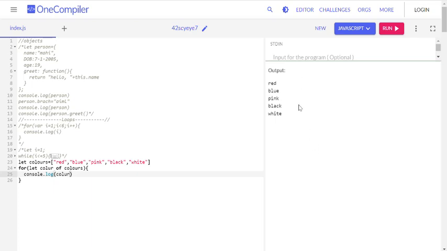So for of is used for iteration over an array. So these are the basic concepts. Thank you.